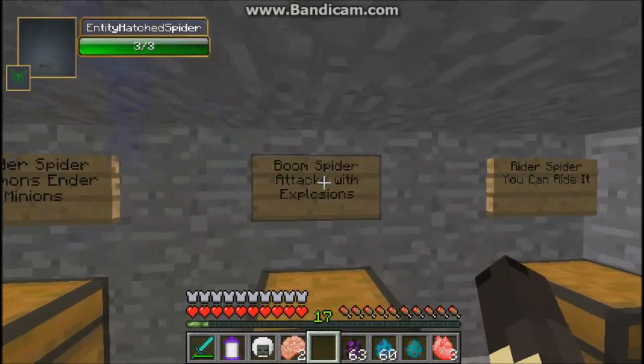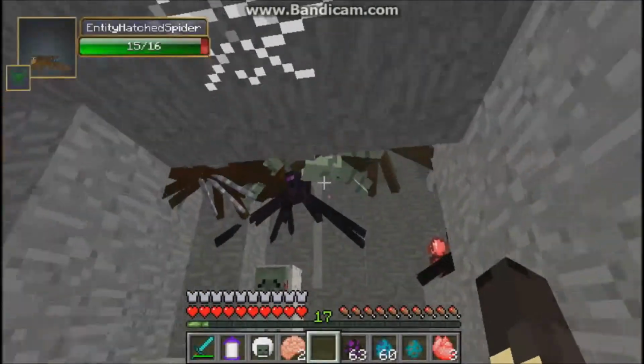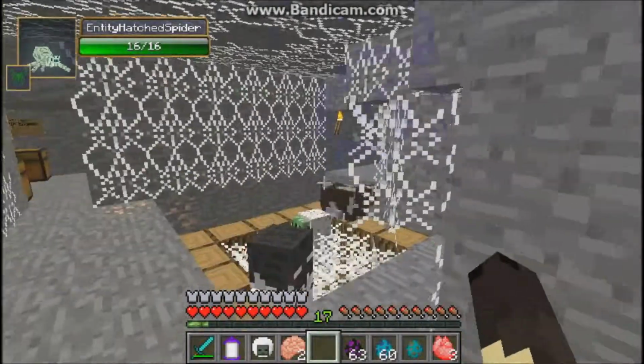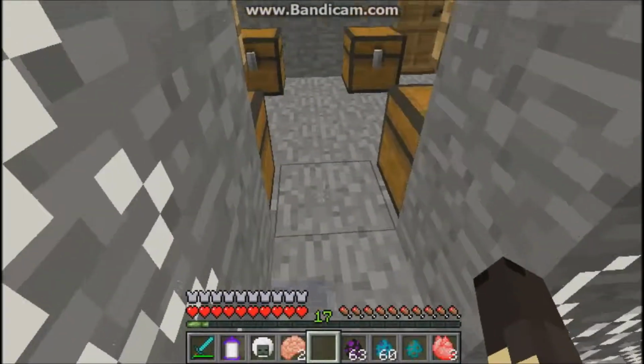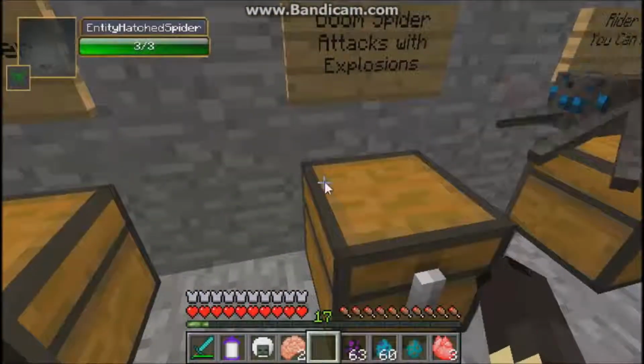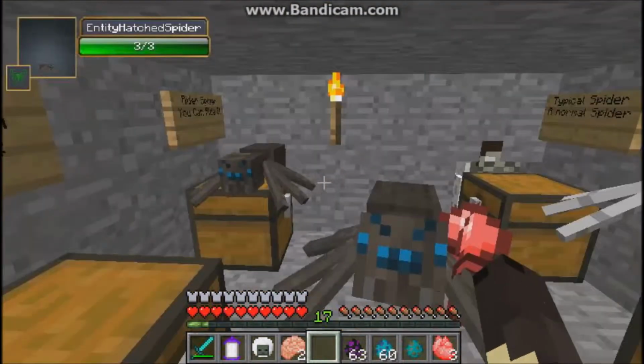Next up is the Boom Spider, which I believe is that green spider right there. Yeah, the green spider right there. That you get by feeding an egg a creeper and spider webbing. You feed it a creeper, and you can guess what it does. It attacks with explosions.